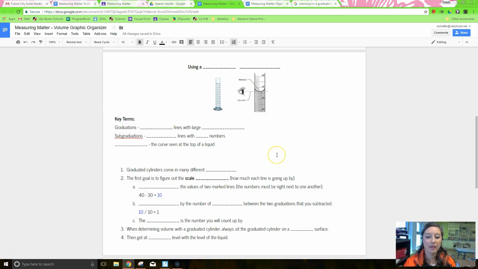Now, like I said, we are going to be taking a science twist on things for our recipe. So measuring volume with these isn't going to give us as accurate of a measurement as measuring with a graduated cylinder. So this whole video is going to be about just using the graduated cylinder.